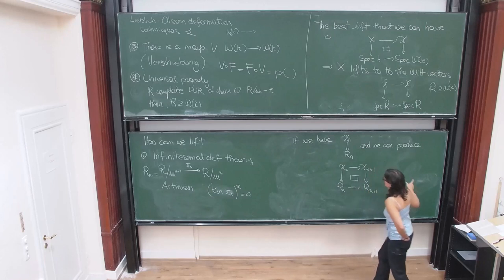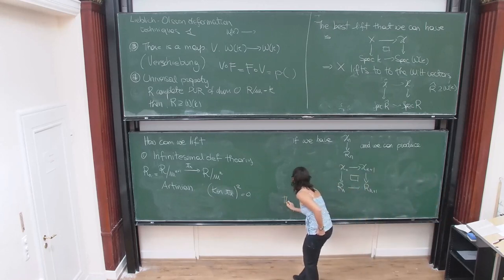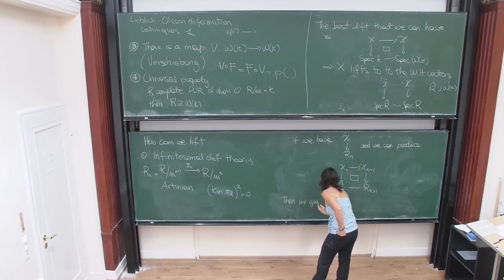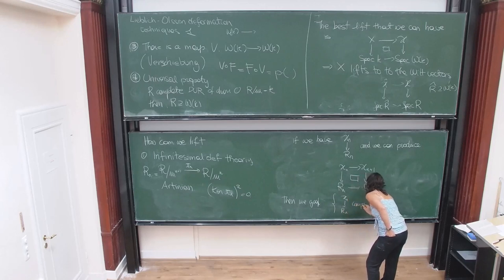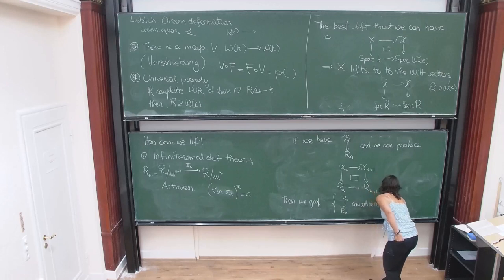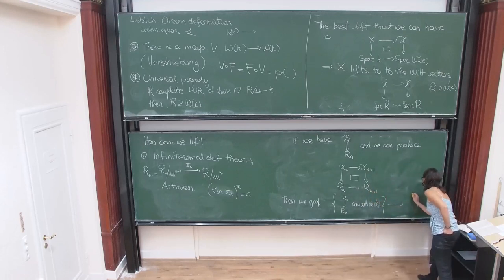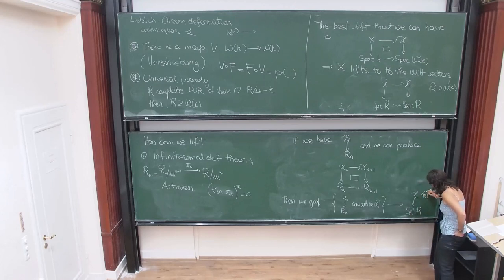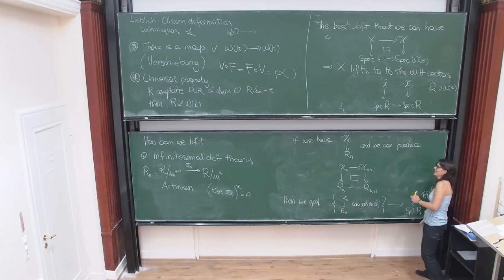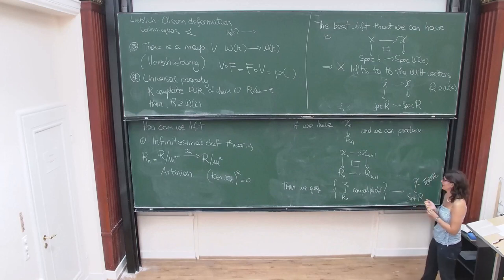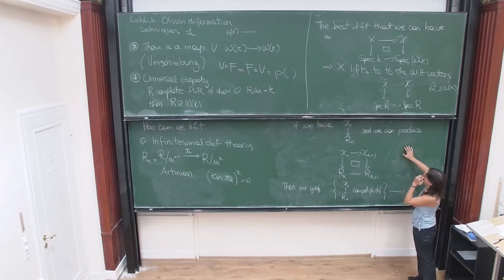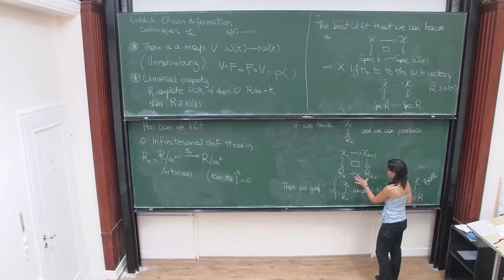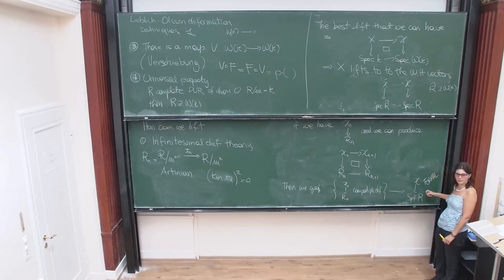So that this is Cartesian, then we get a sequence of compatible deformations which give me a formal lift. Let's write formal. I thought of using a different font for this, but I have just a limited number of fonts I can install on a blackboard. So what I need to do is, if I can lift infinitesimally at every degree, then I can create a formal lift.